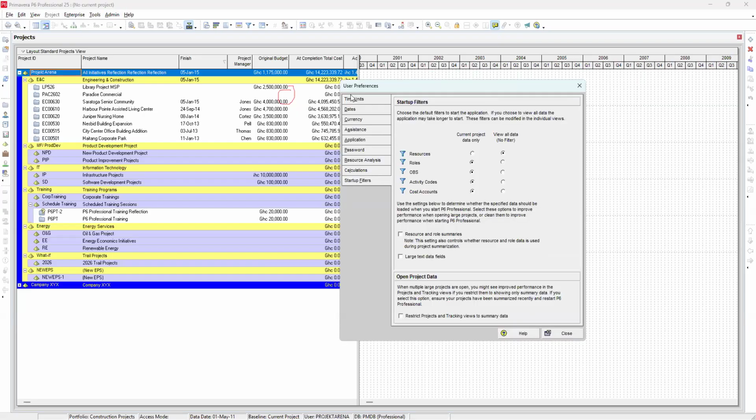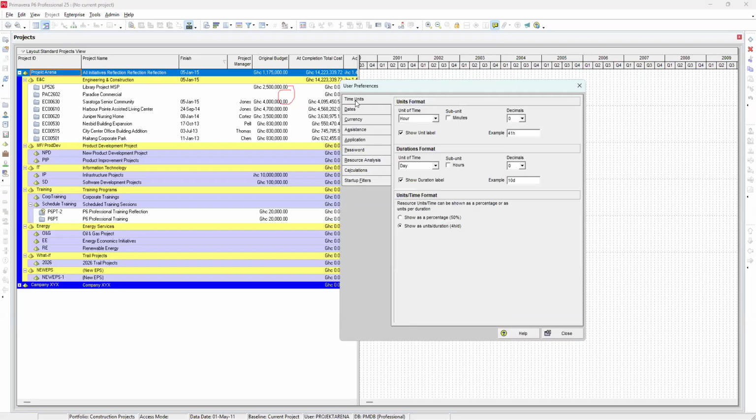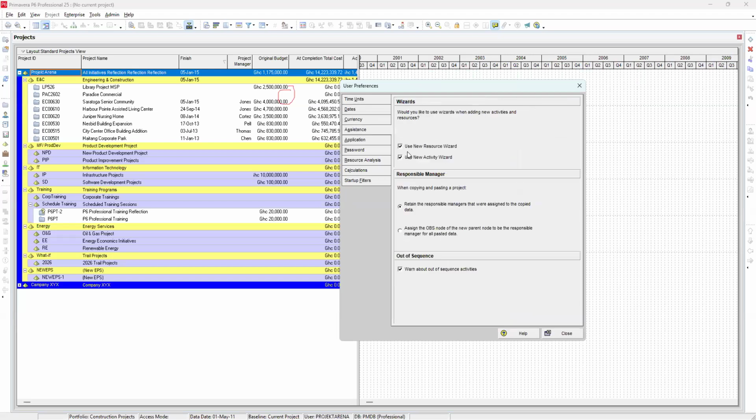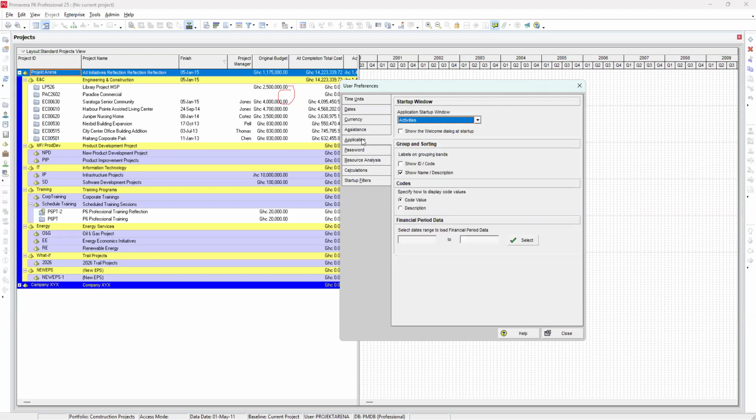It brings you to the same page where you can define things like the units, dates, currency, assistance, right? There is a wizard that will assist you in creating a new project, and a wizard that will assist you in creating a new activity. Or if you think you are more experienced and you don't need it, you can turn it off. All right, so this is this, and then a few other things we'll walk through at some point.